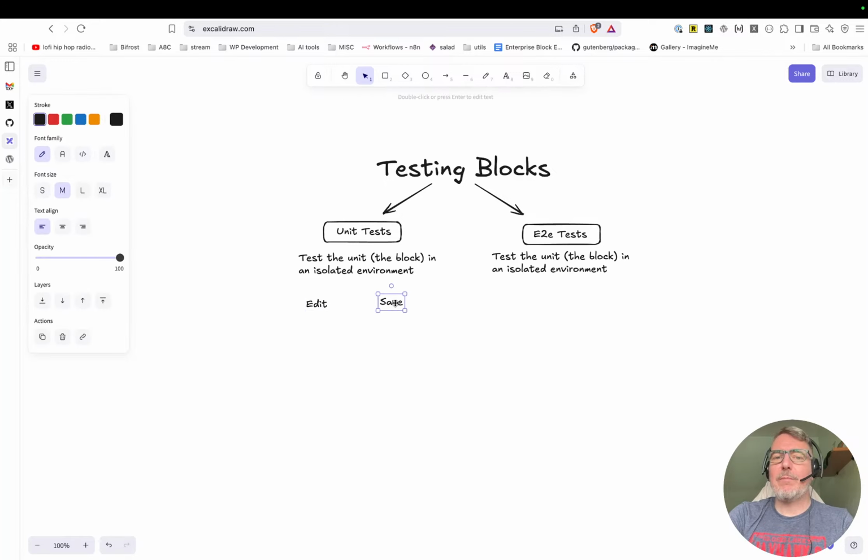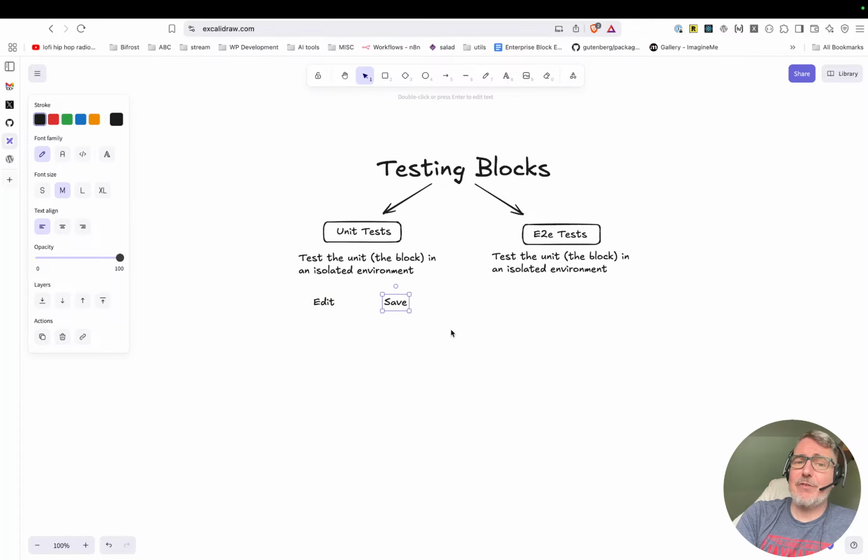Because when we register a block, we have two main components. There is a main React component that is displayed in the block editor, and that's the edit component, where we usually display the inspector control options, the toolbar options, and all the logic for the behavior we want to have in the editor.